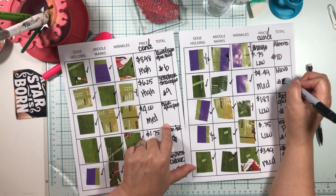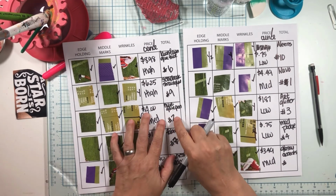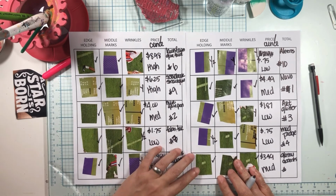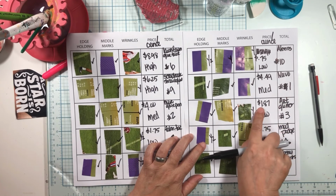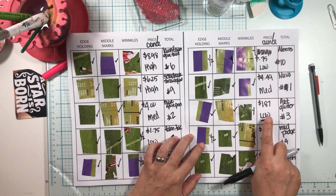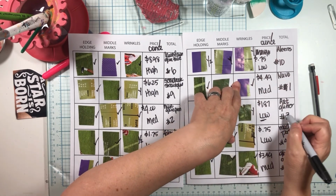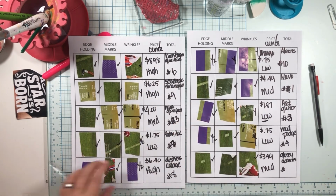Okay, I have to make this number 1 and this number 2 because, like, you couldn't use the glue pen for everything, okay? And I know that it looks like I'm just a Nuvo lover, and I am, but I would say Nuvo and Art Glitter Glue are similar, and this is a much lower price. So if you could mind your thing and not leave it open all the time, I would go with our glitter glue. I can't do that, so I go with Nuvo. Number one, actually, we're going to bump this guy up to number two. And we're making this number three because you couldn't really use it for everything.